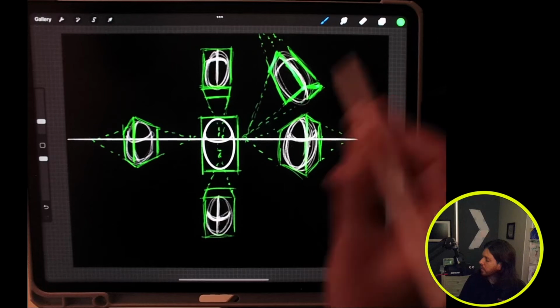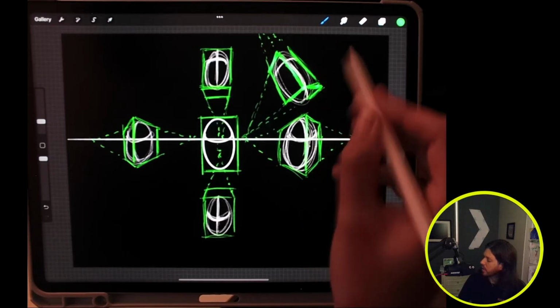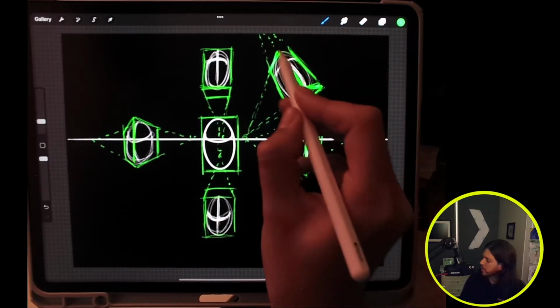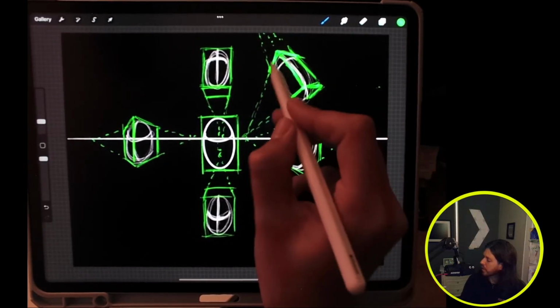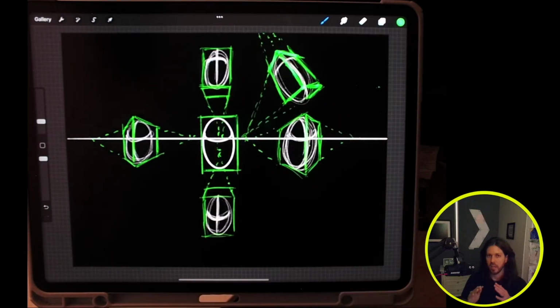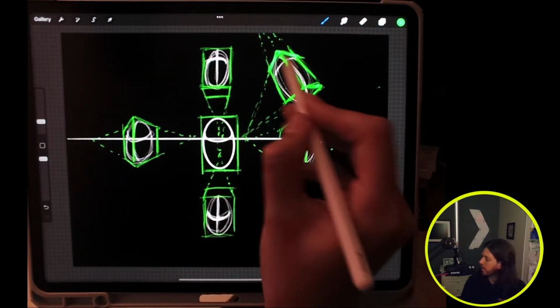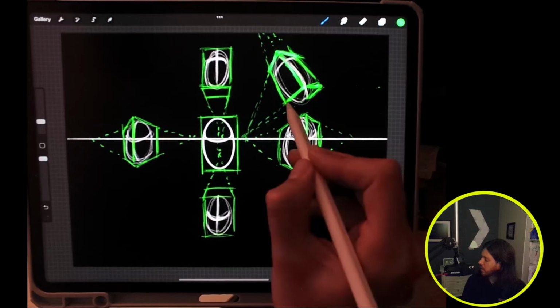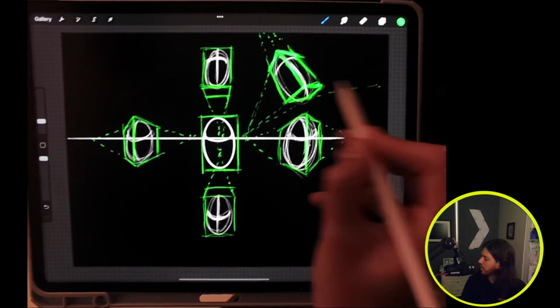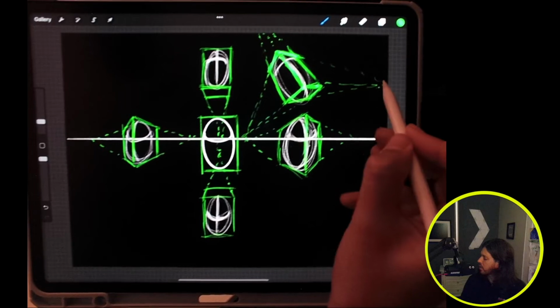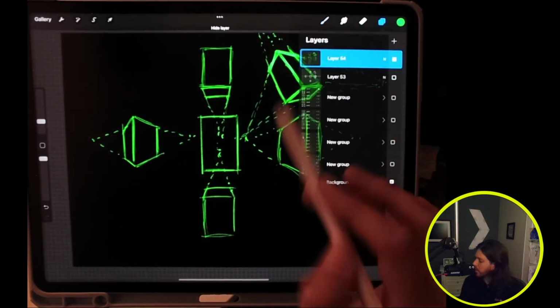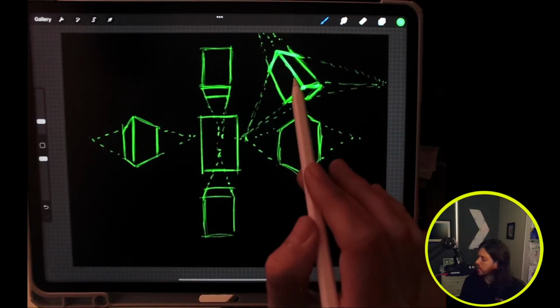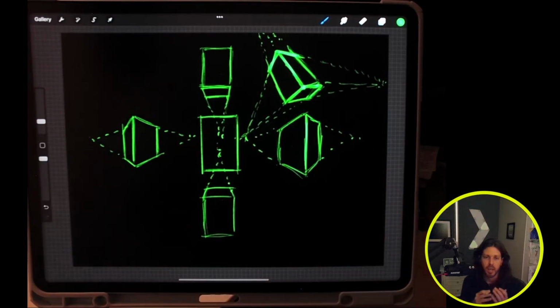Now I can do the other one, which is going to converge in this direction. So dramatic, or actually out here, dramatic curve, just like up at the top, because it is angled at the furthest point. And so now these 3 points are going to vanish and connect. So if we want, we can go ahead and hide that real quick. And now you can see what our cube looks like if we were going to imagine that in 3-point perspective.